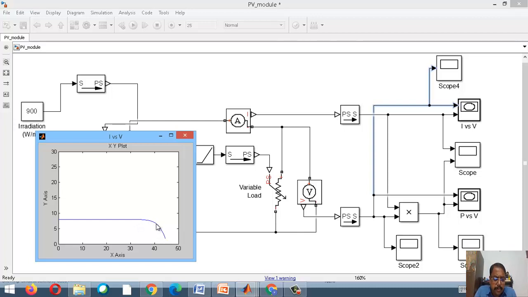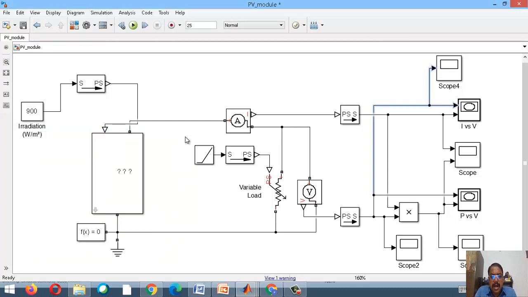This is the region where you can operate. Here you are not supposed to operate, or here you are not supposed to operate. So operate only here, at maximum voltage and maximum current. So this point we have identified. From that we can calculate the R. R is nothing but V is equal to IR, so V divided by I will tell you R. So here you have I, you have V. From there you can measure and then put that particular value in your circuit.